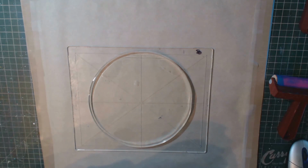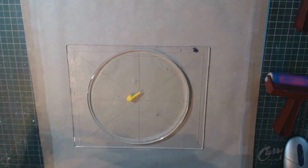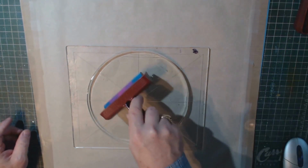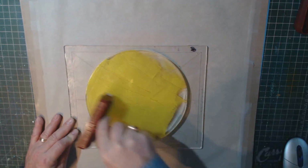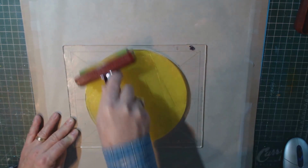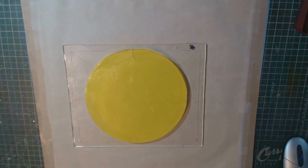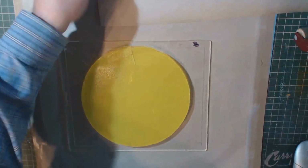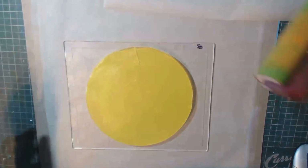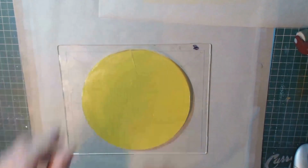So, now these are brand new tubes. Just got them not too long ago. So, let's do just a basic color lay down to start with. And I forgot to have my scratch piece of paper. Oh, wait. Here we go. I'm going to take the scratch piece of paper up here. It'll be a little bit out of camera shot, but that's okay. That's what I'm just going to clean my brayer off with. And it's on deli paper I'm using as well. So basically, I've got another print happening here.